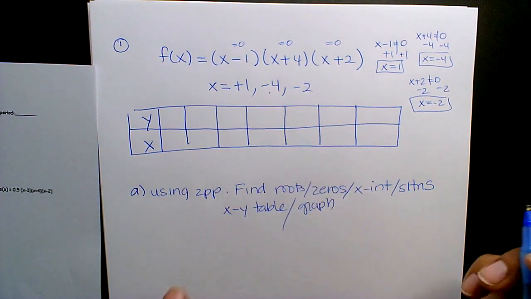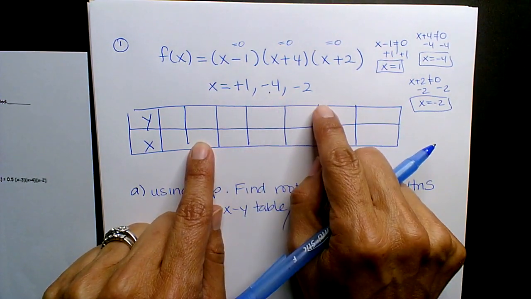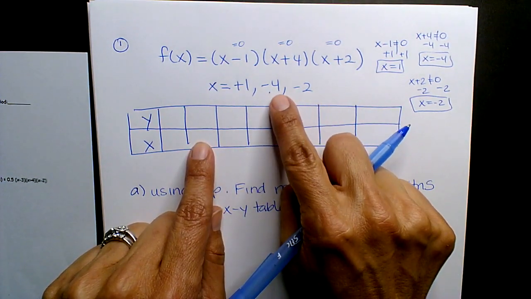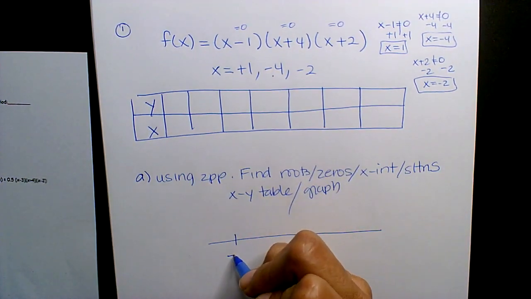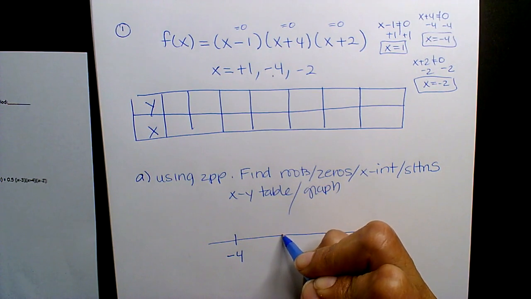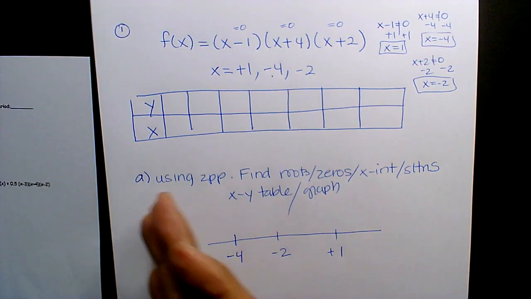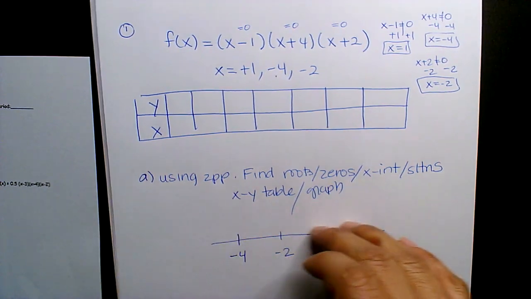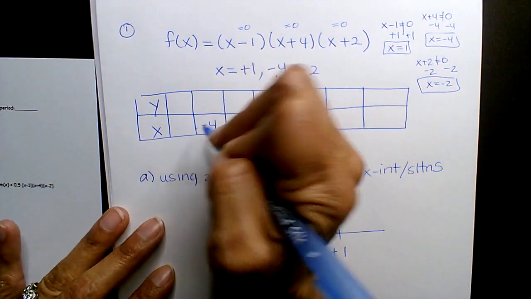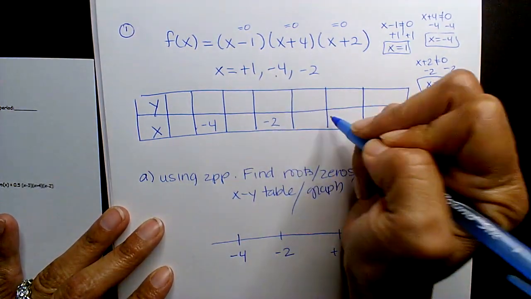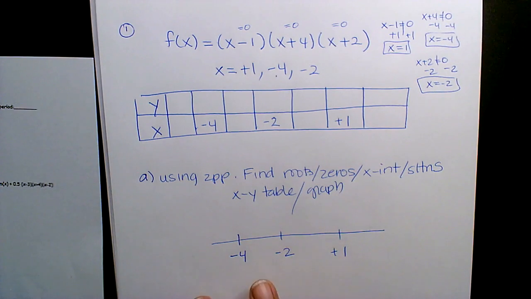Okay, you're going to place them in, you have to put them in negative to positive. So if I put them from the most negative to the most positive, -4 is here, -2, and then +1, correct? In terms of the x-axis, left to right, yeah? Okay, so -4 here, -2, and +1. So far, so good?